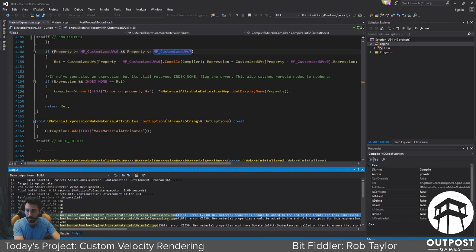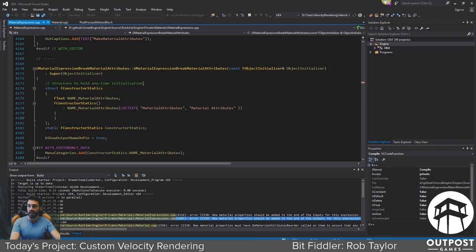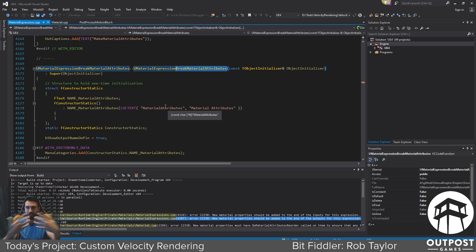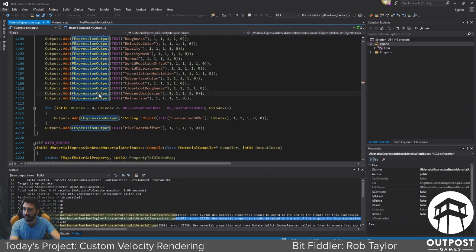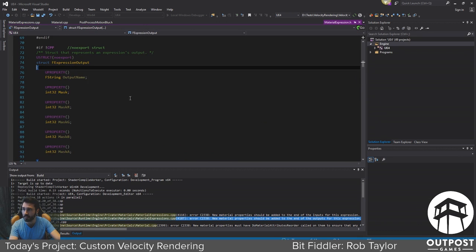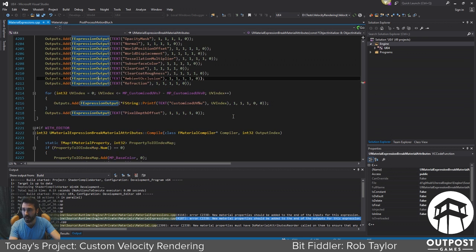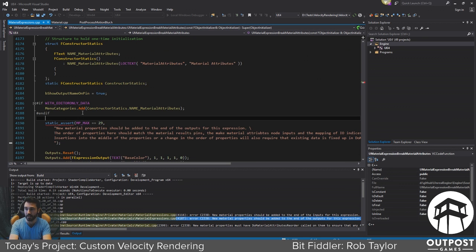I think we're good. Same thing here for break material attributes. So this is for when you've got there's basically two ways of inputting material attributes. You can send it all as one kind of structure, and then of course you can break it out and then assign pins individually. So this handles, does it default values of these outputs? Let me see what it says. Yeah, it looks like it's a mask. So I'm just gonna use the masks that they've used before. They all look the same to me.